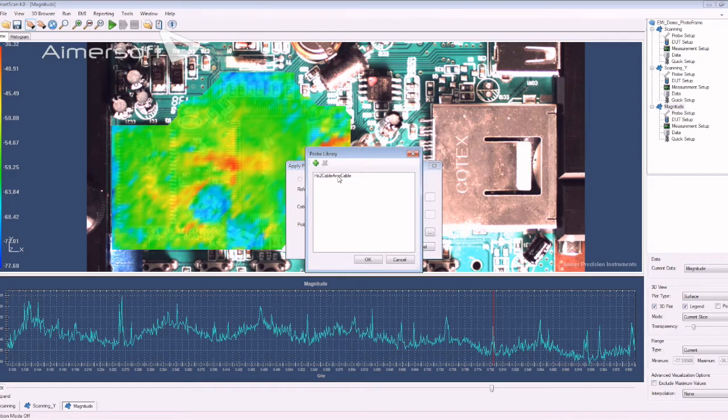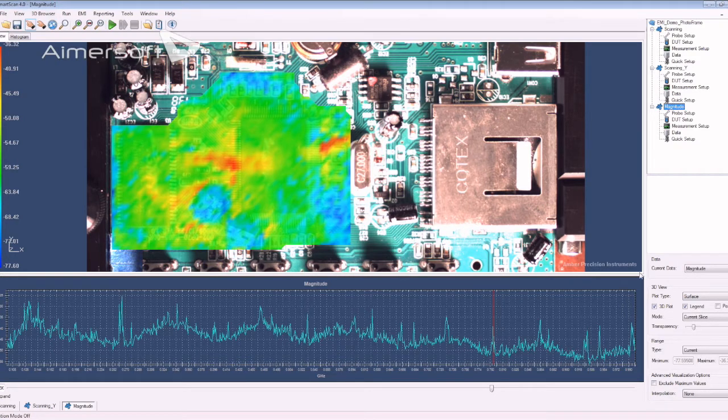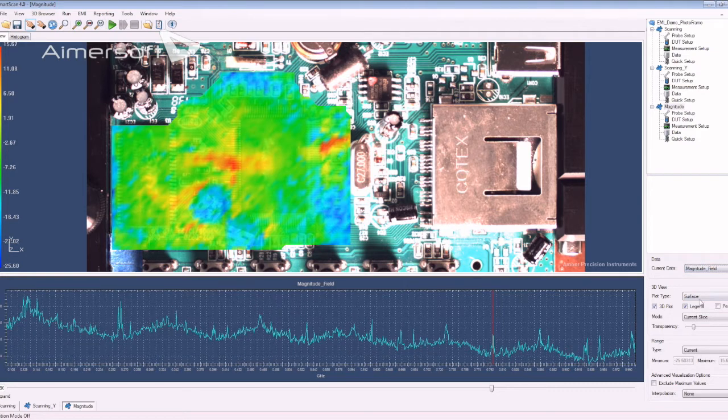We go to our library, and I have probe factor for the probe, amplifier, and the cable I'm using right now. So all those losses and gains between the spectrum analyzer and the DUT will be taken into account. So I applied it, I switched to calculate mode, and you see the curve changed a little bit, and you can also see that the units changed.